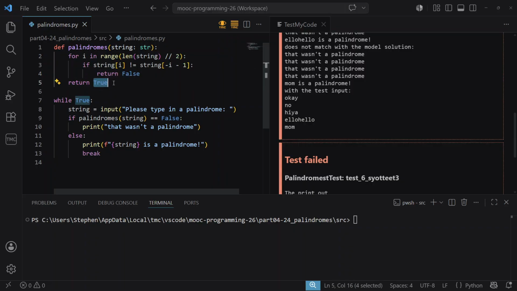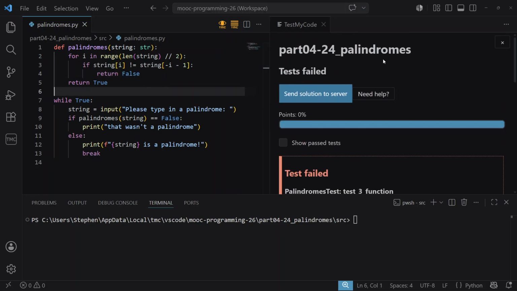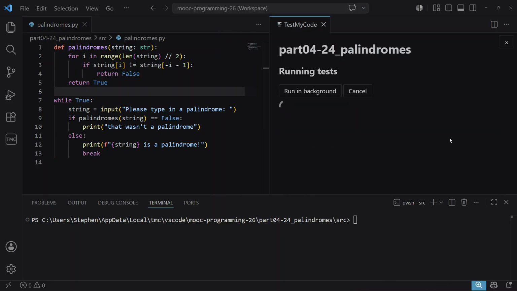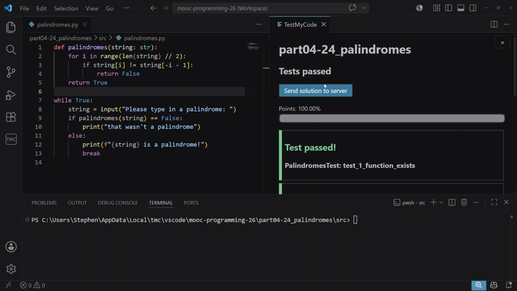So yeah, that's why I had to reorder this. So return true here instead of return true here. Because if we return true too early, for example, when it was like this, then if the first character and the last character are equal, it's going to return true and kick us out immediately. It's not going to check the rest of the string. This way, it makes sure that it checks the whole string before kicking us out. So now if we go up here and run our tests again, there we go, we passed.